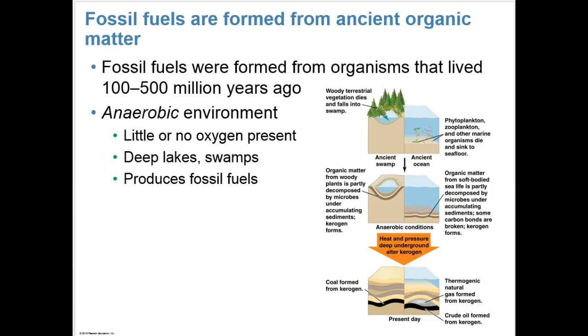The fossil fuels we burn today in our vehicles, our homes, industries, and power plants were formed from the tissues of organisms that lived that long ago. When the organisms died, they were buried quickly in an anaerobic sediment after death, and chemical energy in their tissues became concentrated as the tissues decomposed, and their hydrocarbon compounds were altered and compressed. Because fossil fuels form only under those certain conditions, they occur in isolated deposits.